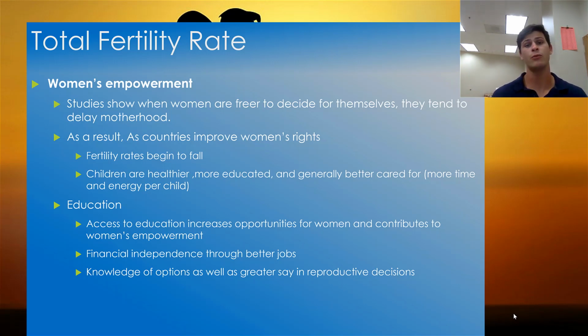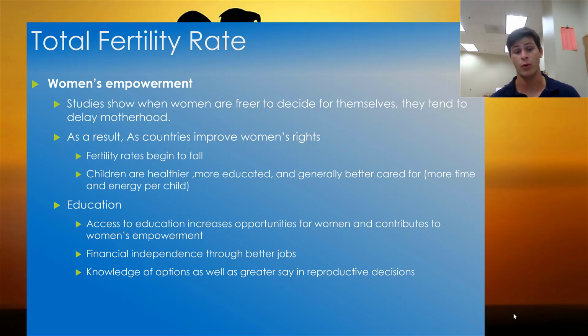And again, we can't really talk about women's empowerment without talking about education. Access to education greatly increases opportunities for women, both in the job sector as well as in social standing, and contributes to women's empowerment. Financial independence, specifically allowing women to go out and make money for themselves, greatly diminishes their need to become married and start families very early. They can go out and forge things for themselves simply by starting a great career.